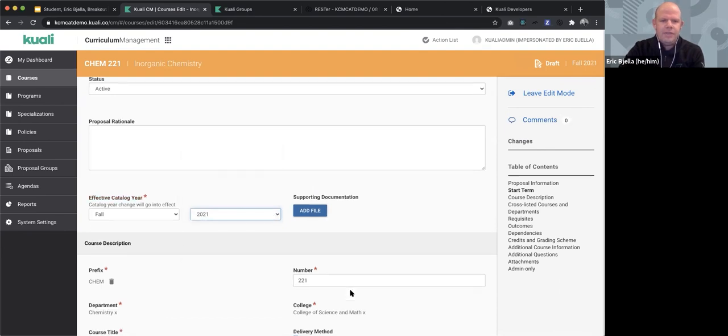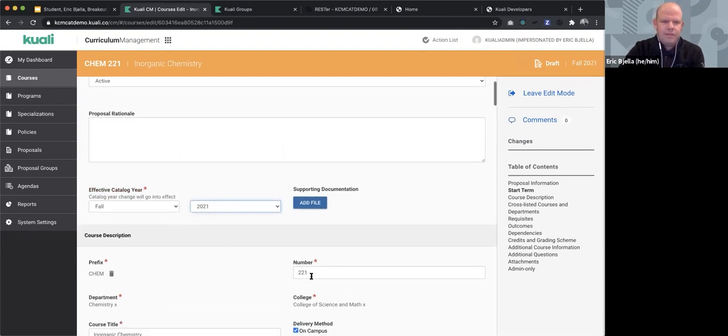It knows that it's an overlapping version because it finds a subject code and number combination for that same term. And so that's why it's going to throw that error.